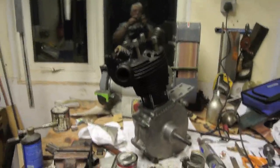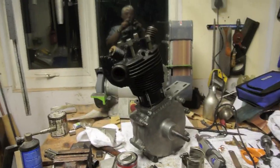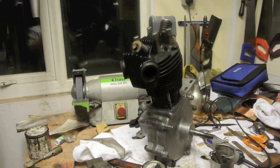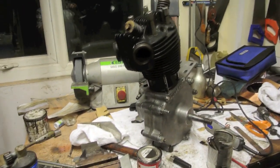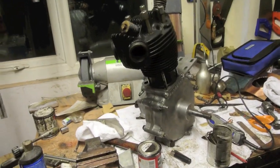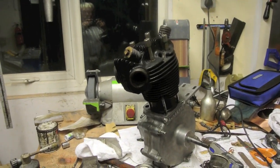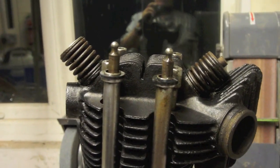Well, there you go, Fergus, there's your engine with the cylinder head on. I've got to tighten the nuts up and obviously put the rockers on, the rocker box, but there'll be a bit of adjustment to do there to get the tappets set correctly and so on, and adjust for the difference in heights of the rocker arms, with making that new one. But it's come on quite well.